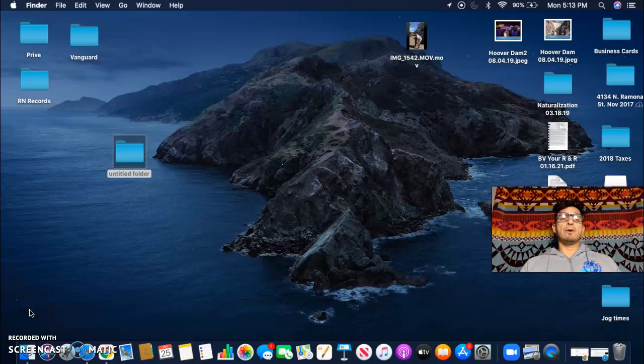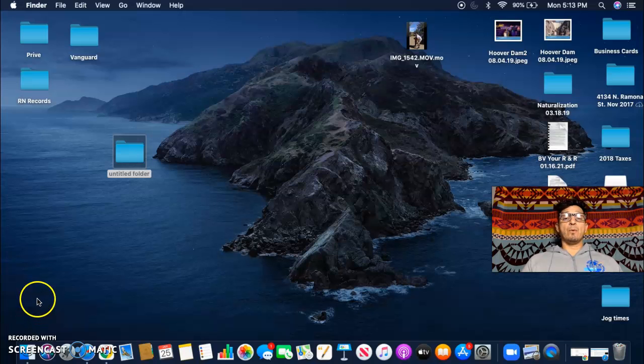All right, so we're going to learn how to create a new folder on your desktop in Mac OS Catalina. As you can see, that's Catalina Island there, off the coast of California. Here on the desktop, where Catalina is, we notice that there are several folders. There's one, two, three there. Over here, there's five of them. There's also one that's right here that hasn't been named.